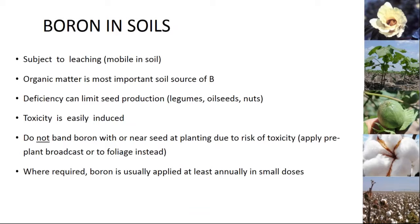Next one, please. But remember boron in soils is subject to leaching, so it's mobile. Organic matter is frequently a good source of it, and deficiencies can limit seed production. Toxicity is easily induced, so we've got a very narrow tolerance range with boron to over-application. It shouldn't be band applied, because whatever you put in that band, whether that be seed or fertilizer, is likely to be excluded from it because of the toxicity chance of boron in a band. So you usually apply it in small annual doses or as a foliar. Next one, please.